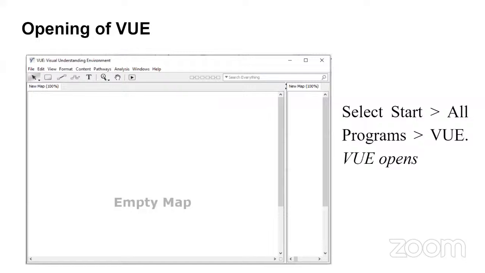After the software is downloaded, I'm showing you the screenshots. We have limited time, so we'll give the demo later, just after the screenshots. After opening the software, the panel will look like this. You can see here is the toolbar. There are two toolbars. And you have to create a map here in the empty map, using some of these tools. You just double click the software icon on your desktop, the software will open, and you will start creating the concept map.